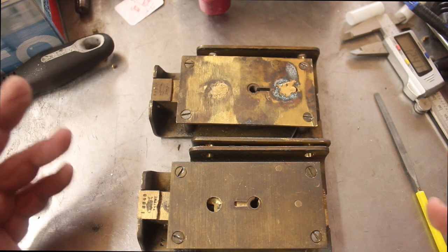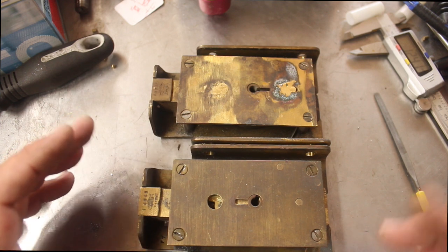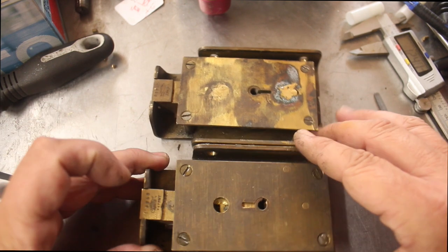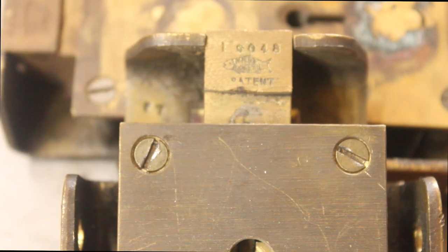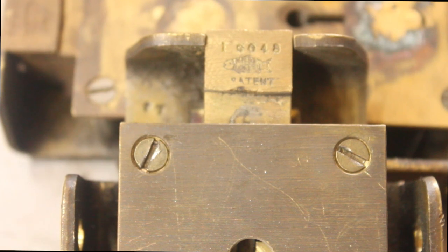There's a little bit of work to do to get them back up to scratch, but I believe we can do it. Hopefully they'll be key alike, but being a bank vault they're most likely going to be key to differ, because the whole idea behind these locks is that you need two separate different keys to unlock the vault. You can have the vault in a position where one lock remains open and use it with one lock if you want. Let's zoom in and have a look at the logo — we have a serial number, a fish, and it says patent. It's a brass case, probably made on some sort of jig.